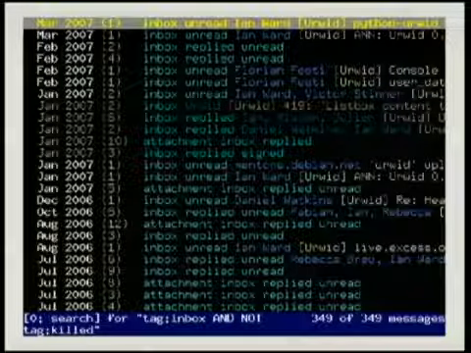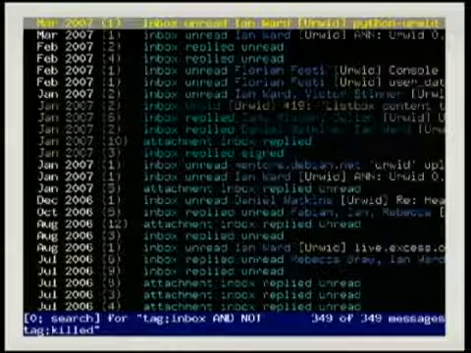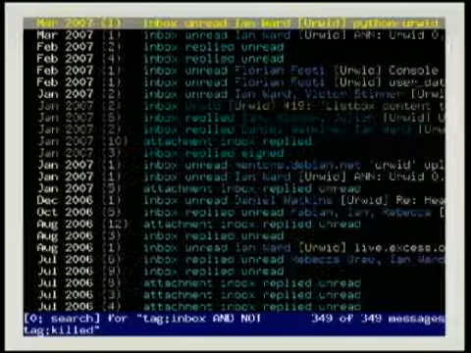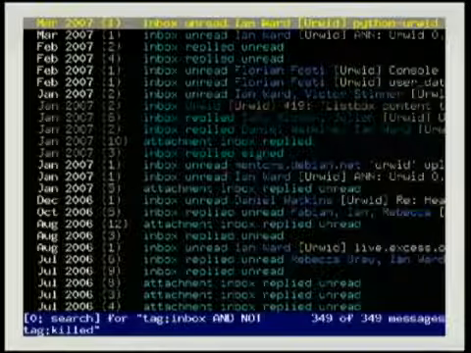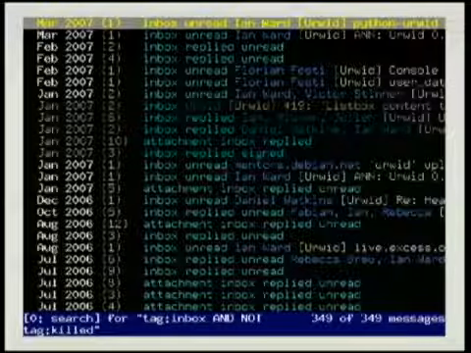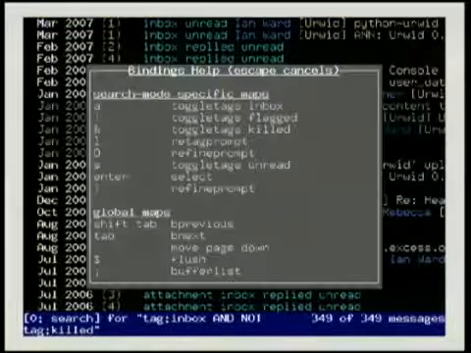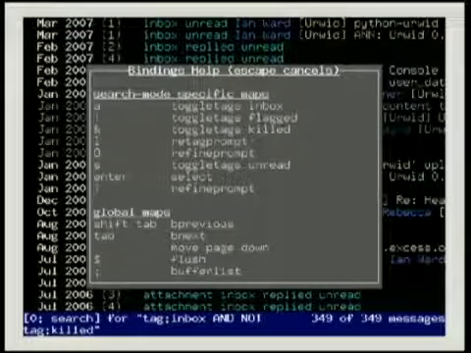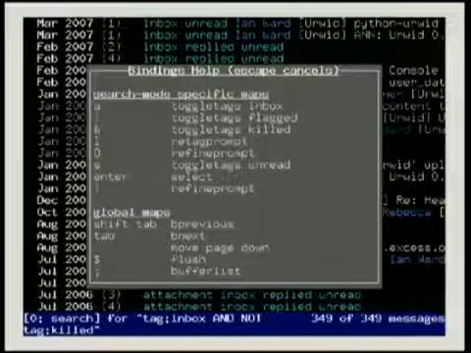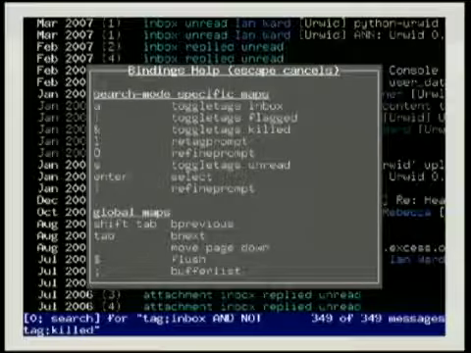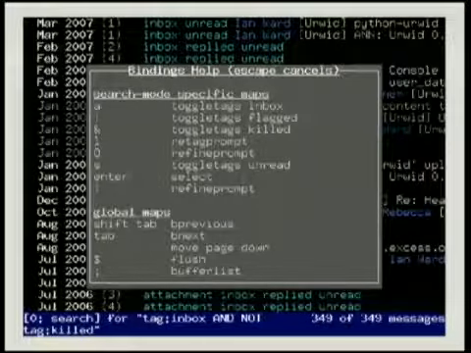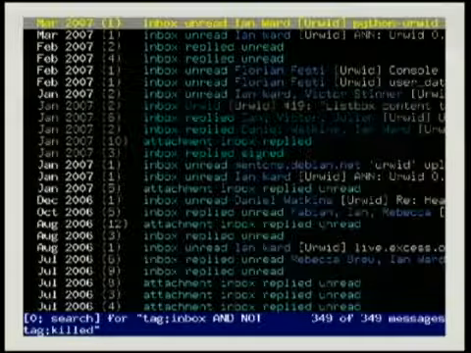So this is an interface that shows you all the results of a particular search. The default one shows you everything in the inbox that hasn't been deleted in a nice, easy-to-list format. And the way that you move around is by entering new search terms. So it's not folders. Again, you just specify what email you're interested in.